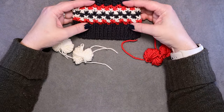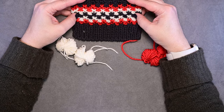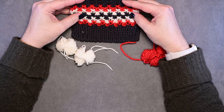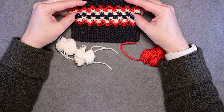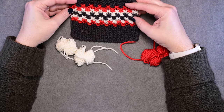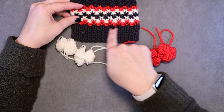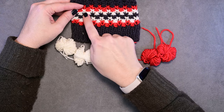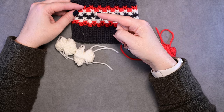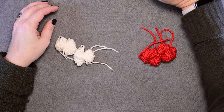For this particular pattern we're actually using the portcullis stitch from Barbara Walker's Treasury of Knitting — I believe it's the second treasury. It's a really pretty stitch that makes it look like you've done color work when all you're doing is working two rows in each color and just switching off. You'll have a purl side row and then a knit side row. I'll go over that stitch as well in this video, but first we want to get those bobbins going.